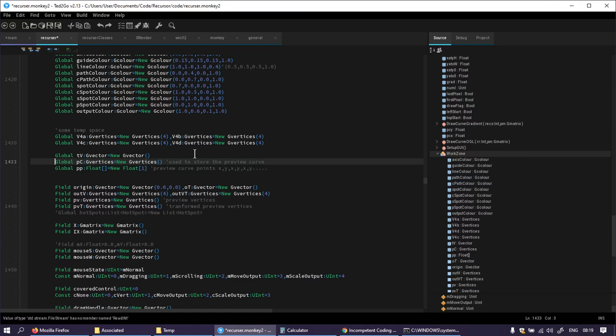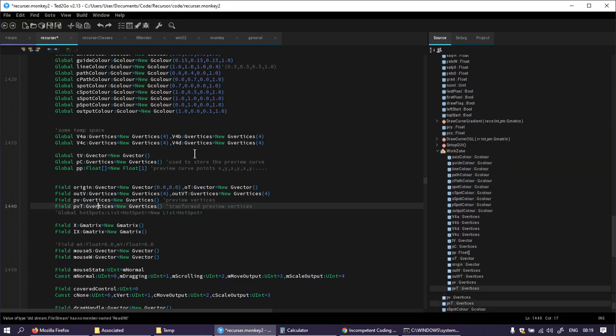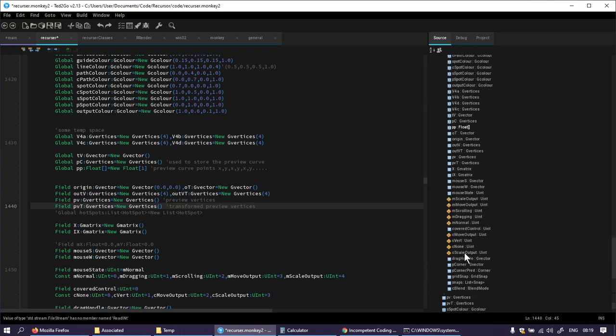Used to store the preview curve and preview curve points and preview vertices and transformed preview vertices. I need preview vertices and I need transformed preview vertices. Preview curve points is what I dump into.